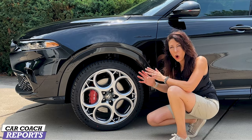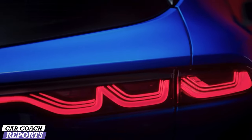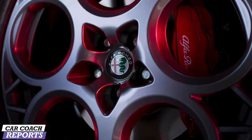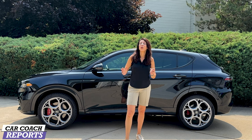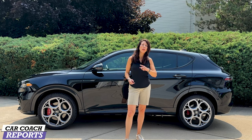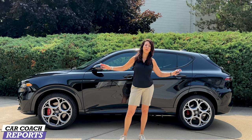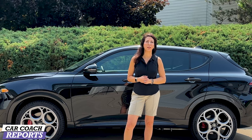This vehicle rides on Michelin all-season tires and all Tonales are all-wheel drive. There are three trim levels: the Sprint, the Ti, and the Veloce. The Ti comes with added luxuries such as heated front seats, a heated steering wheel, wireless smartphone charging, interior ambient lighting, and a power-operated rear liftgate. There are six exterior colors available and different interior color choices as well. This year also has a four-year, 50,000-mile powertrain and bumper-to-bumper warranty, plus one year or 10,000 miles of complimentary maintenance.